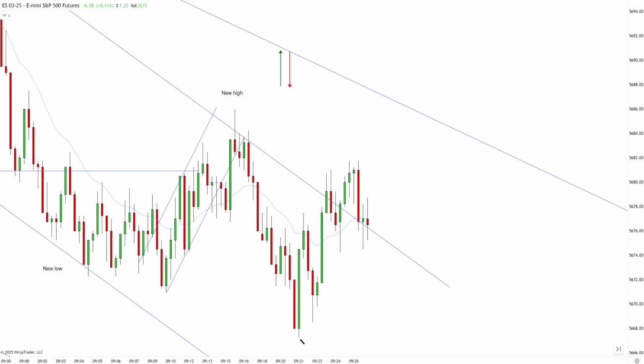Okay, this was the pivotal area where I decided to draw these two bigger channels. Why? Because we have another bullish reversal attempt and another break to a new high, and an instant push below the EMA. So another sign that the bulls are very, very weak and the trend is mainly bearish.